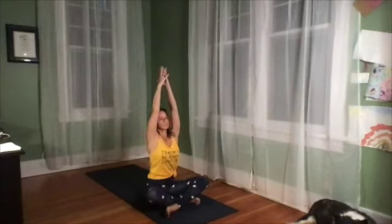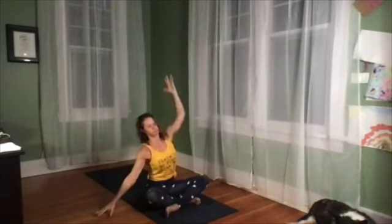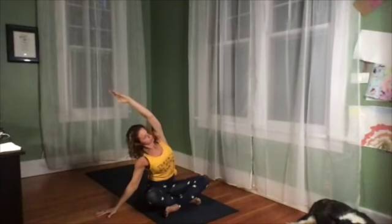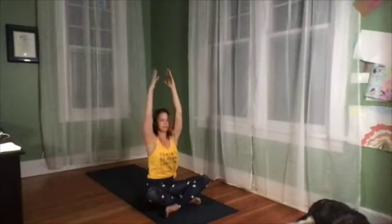Inhale, arms above head. And that right hand's going to come to the mat, left arm up and over, side bending to the left. One big breath here. Spreading the rib cage, exhale. And inhale, rise, fingertips touch. Left hand comes to the mat, right hand up and over. Inhale, one big breath.